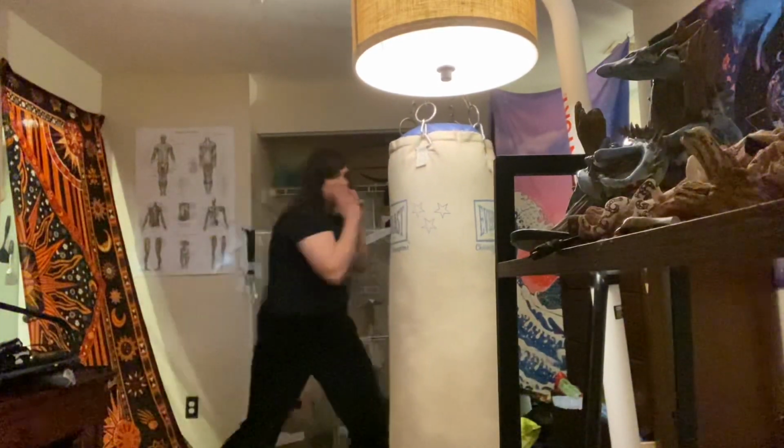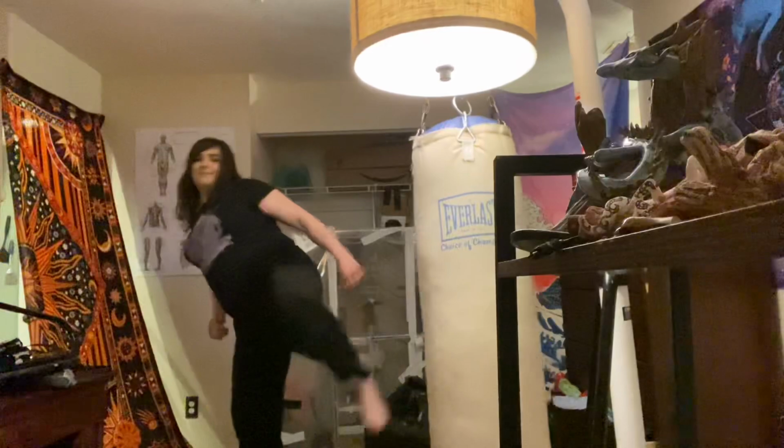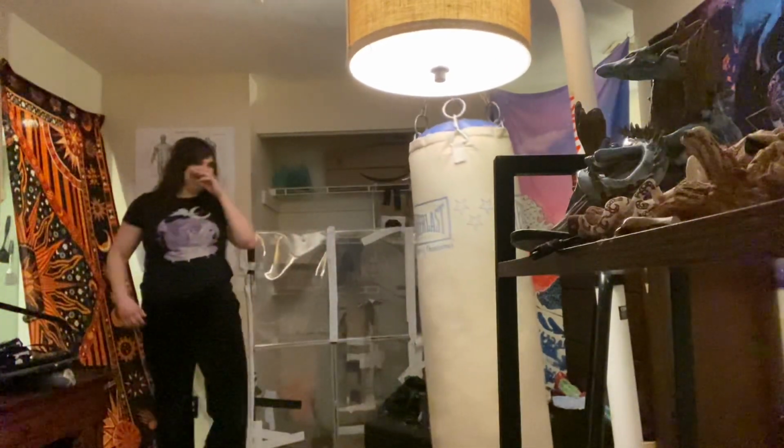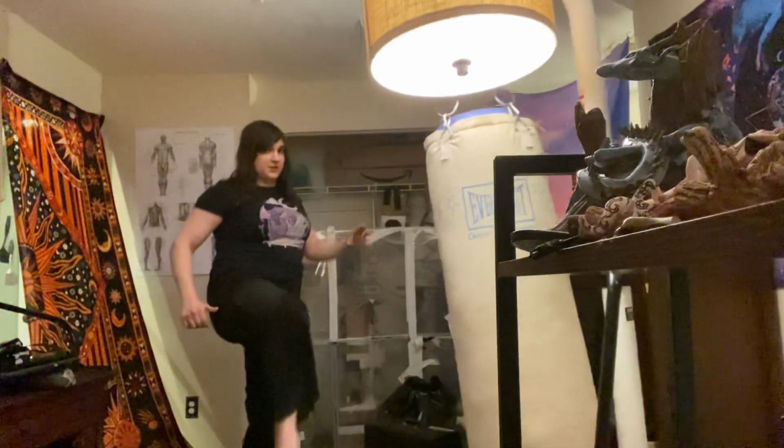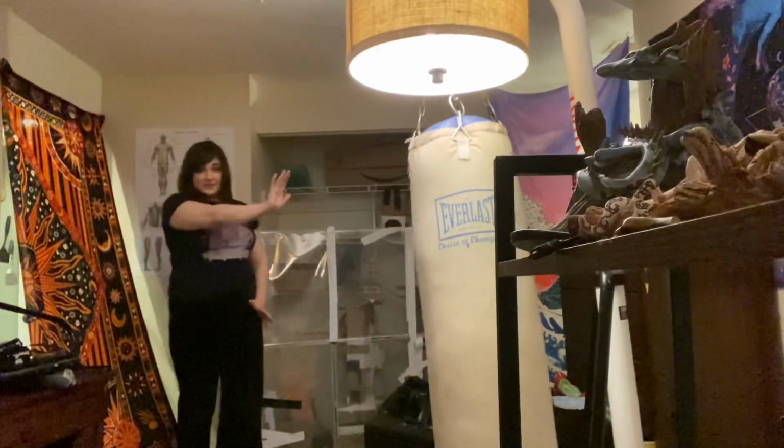Oh yes. Stepping into a technique like that, you can also throw the person off balance if they do a push kick, because a lot of people when they do push kicks, they focus on having the strength of movement at the end of the kick, instead of the full range of motion.